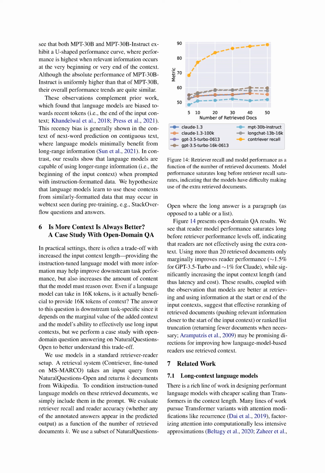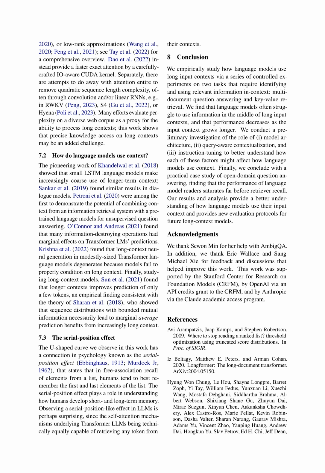Some researchers have developed faster exact attention methods using a specially designed input-output-aware CUDA kernel. Other work has tried to completely eliminate the use of attention to remove the quadratic complexity with respect to sequence length, frequently using convolution and/or linear recurrent neural networks. Examples of this approach can be seen in models like RWKV, S4, and Hyena. Many researchers use perplexity scores on a varied web corpus to estimate the model's capacity to handle long contexts. Our work suggests that accurately accessing specific knowledge within long contexts may present an additional challenge.